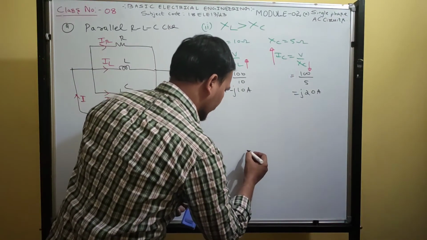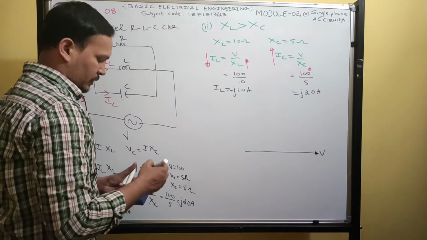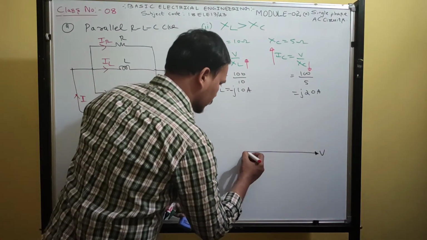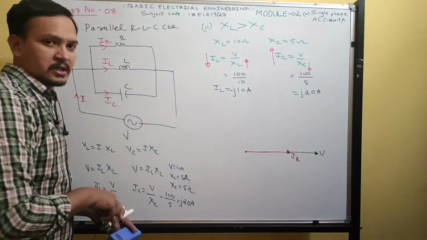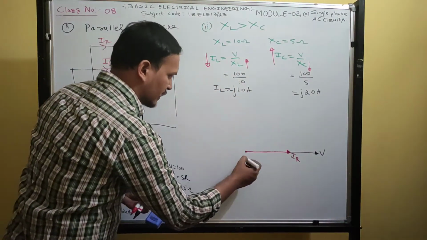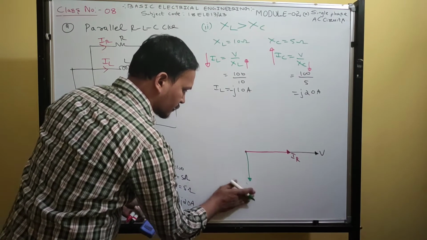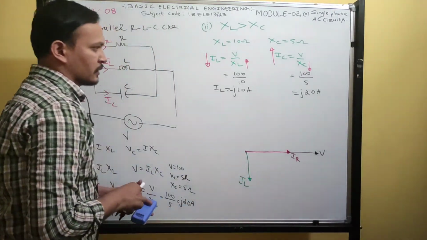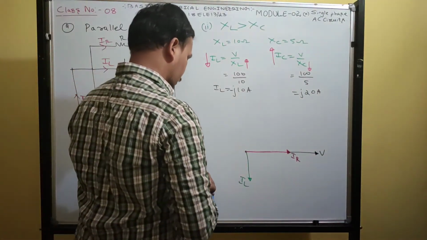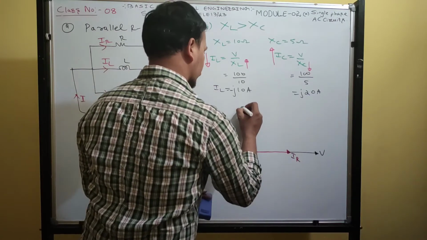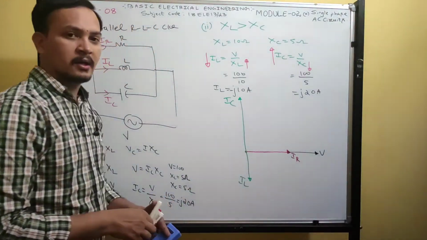We can draw the phasor diagram. So what is the reference? We should be very careful. Okay, reference is voltage. Then what is the current flowing through the resistor? In phase with the voltage. That is IR. What is current flowing through the inductor? Minus J 10 ampere. So this is minus J 10. Or simply you write current flowing through the inductor. What about magnitude of current in capacitor? Plus J 20, you should write double of this. Okay. So capacitor current leads the voltage by 90 degree.